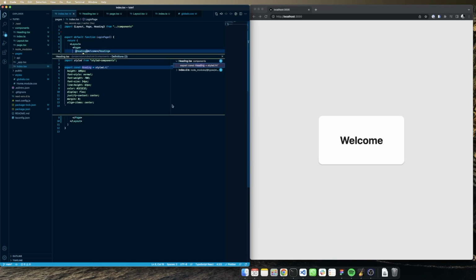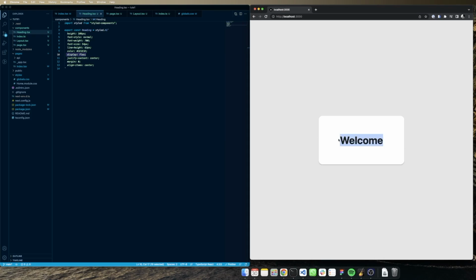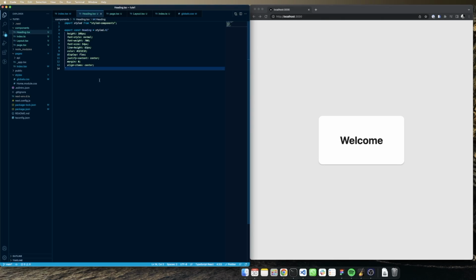And because of the height, and we have implemented the display flex and justify content and all this stuff, it sits in the middle. You actually don't need justify content and flex and all this stuff, but you need the height because that helps the design to be consistent. And it's important to remove the margin in this component.